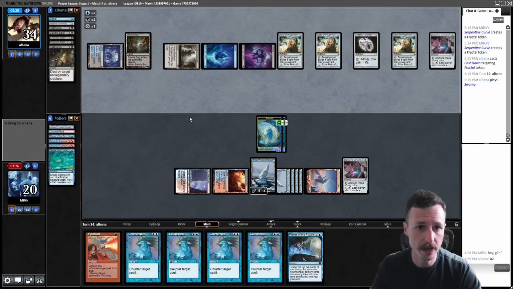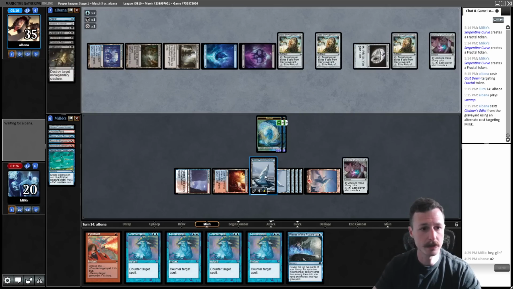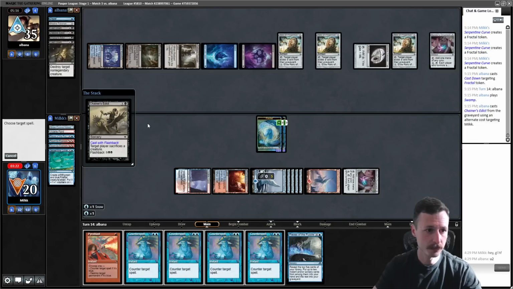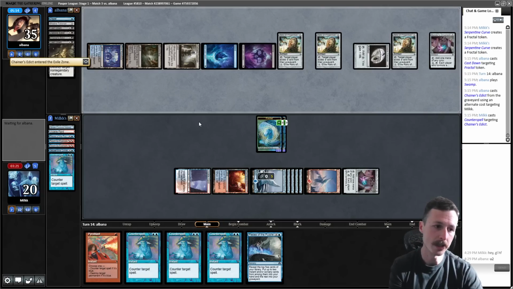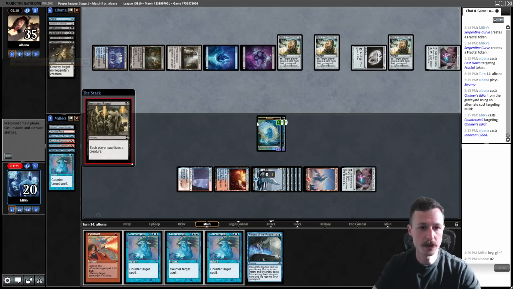So they're flashing back an edict. I'm going to counterspell it. Then that might just be game. They're just tapping out here. Wow, maybe this matchup's not as bad for us as I thought, because our late game kill is basically a one-turn kill. We just have to protect it from removal. And then each player sacrifices a creature.